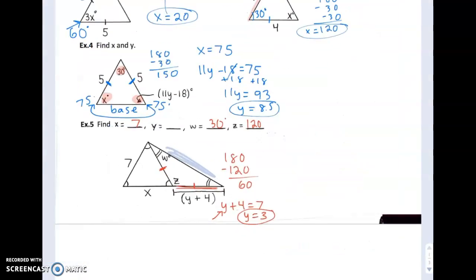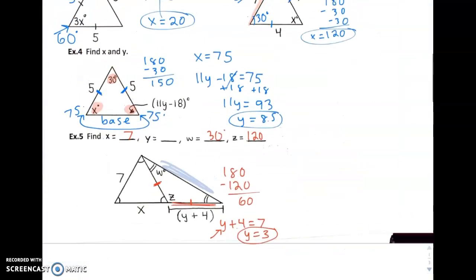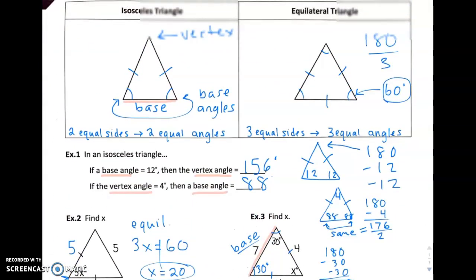So, a couple tips about this concept. When you are working with triangles, it's best to identify if your triangle is isosceles or equilateral. And then, once you know, especially if it's isosceles, make sure you're locating the base. Knowing the base is good because then you know where those base angles are sitting, and it can make it a lot easier for you to find the angles. Good luck.